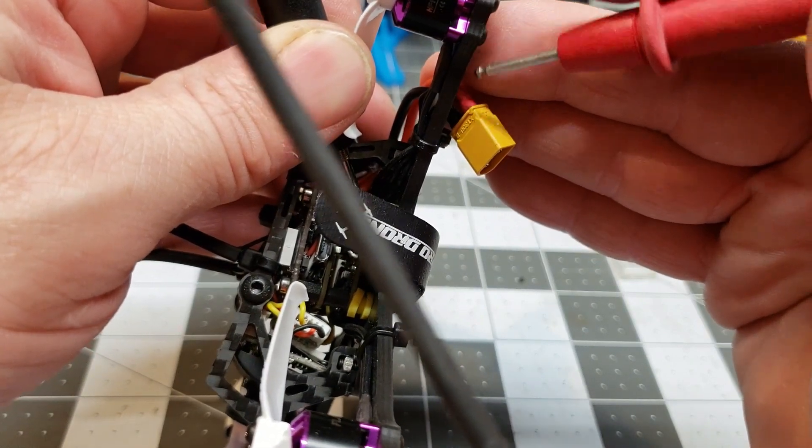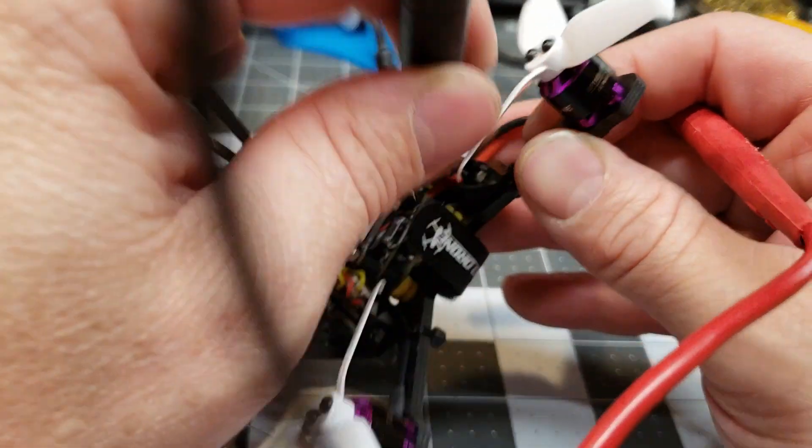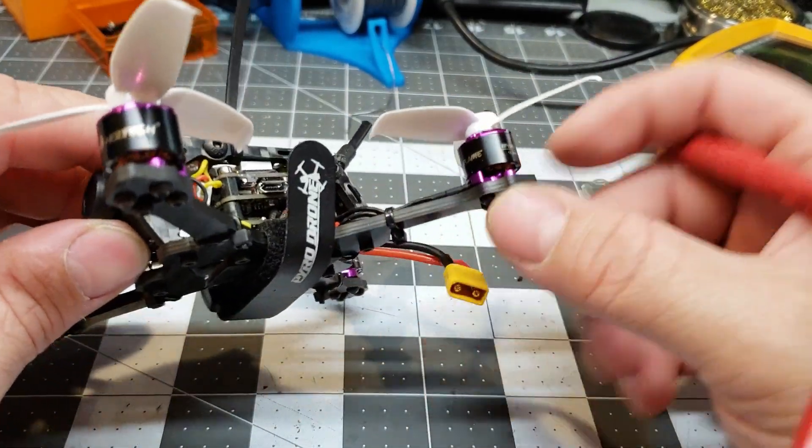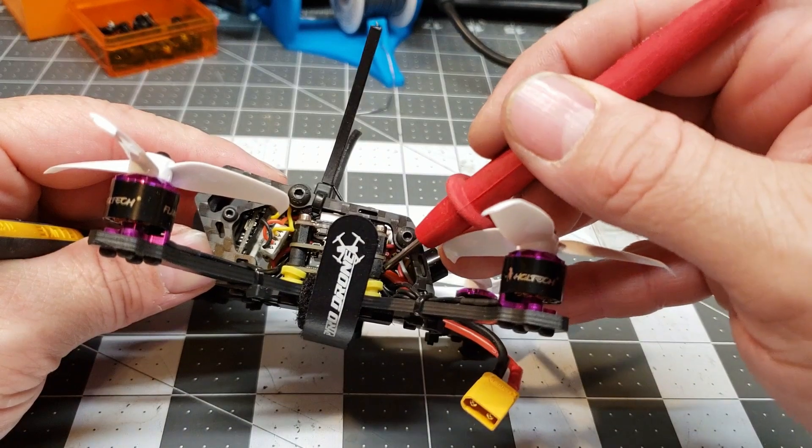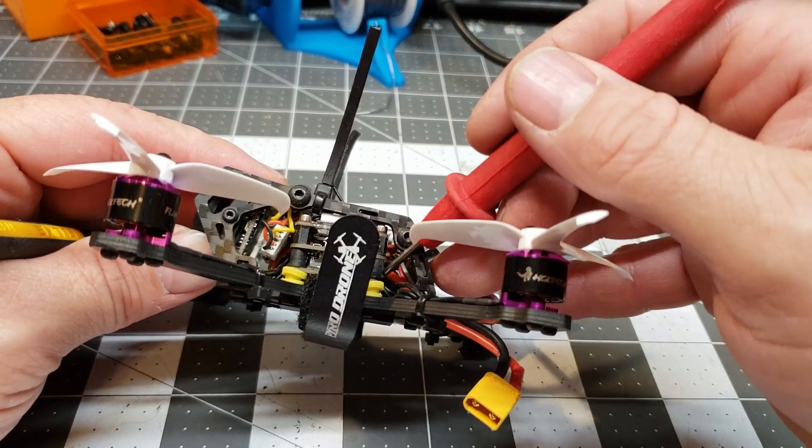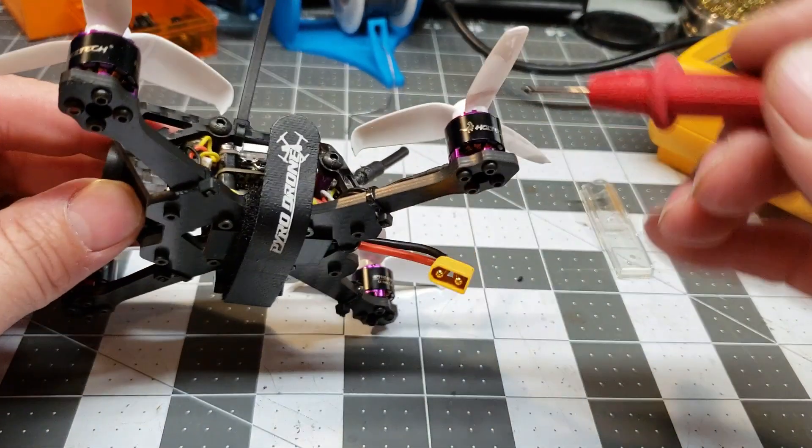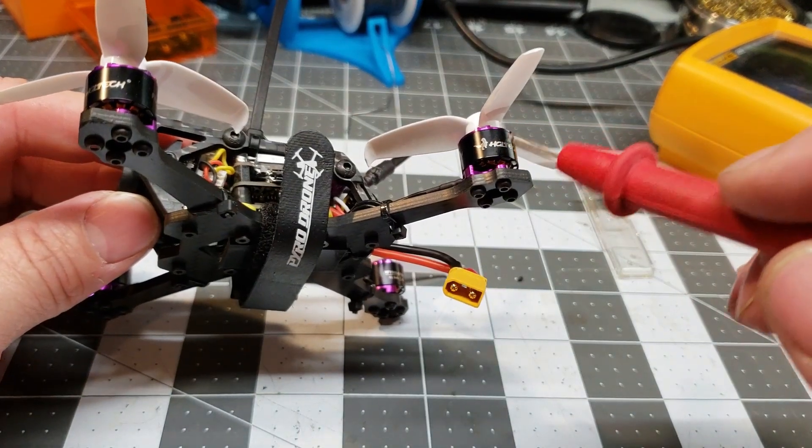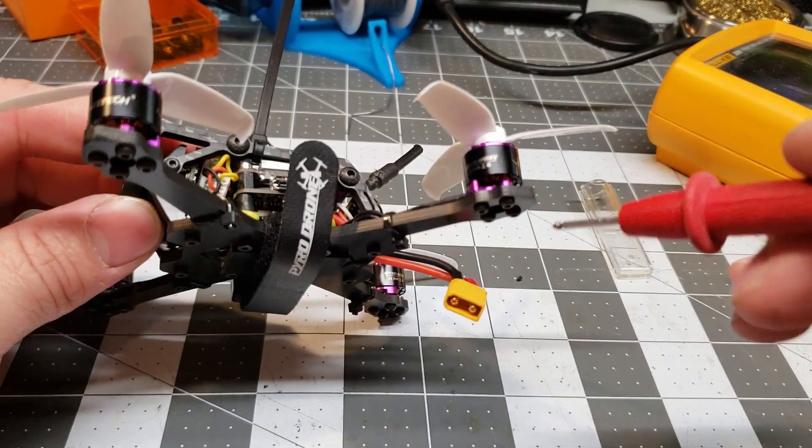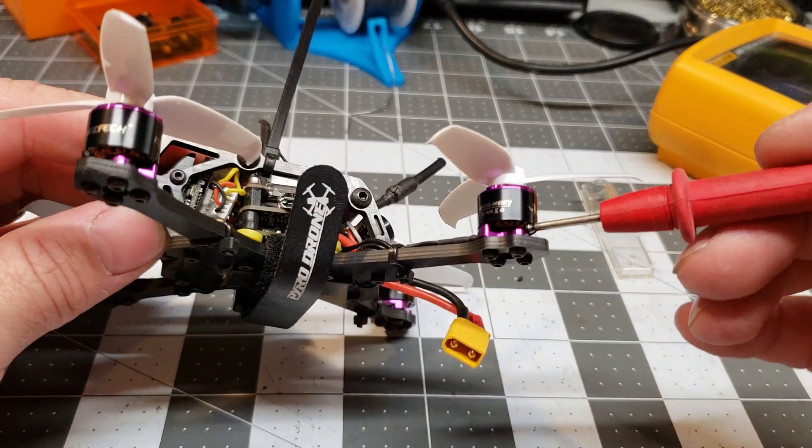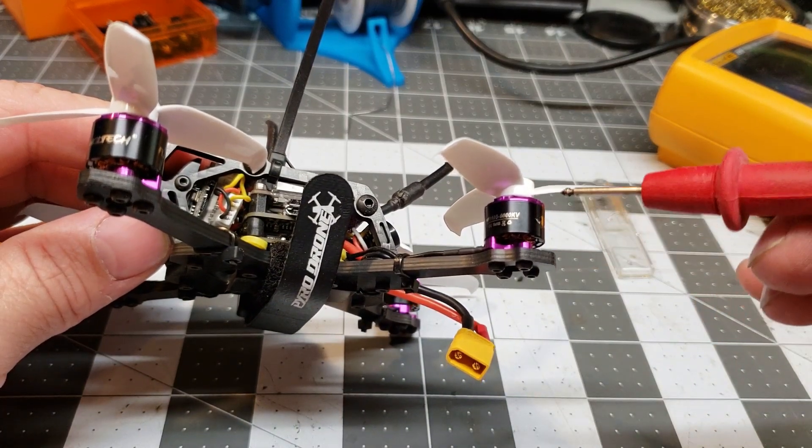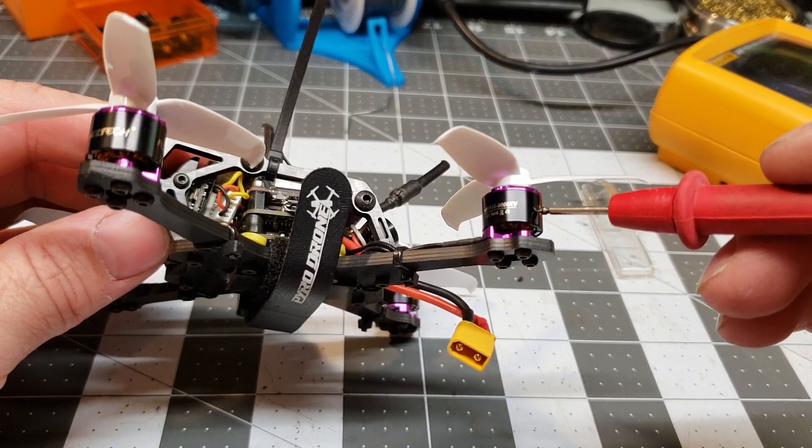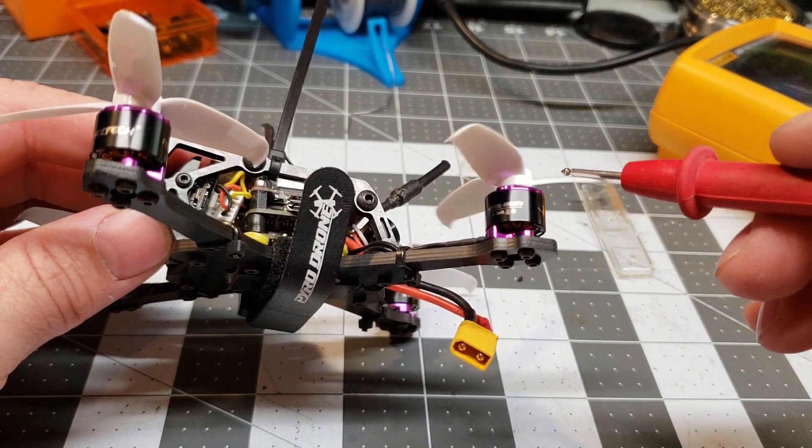Now I've already pulled the screws out of here and removed the motor completely, put a probe on the motor wire to the frame to make sure we didn't have a short in here somewhere. So unfortunately this one motor right here has a short in it. The windings are touching somewhere inside here creating a short, and it's this motor, it runs hot because of it.